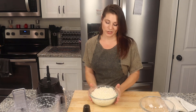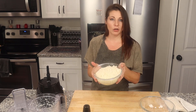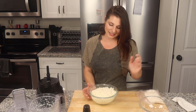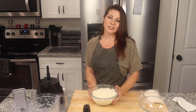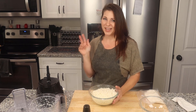Alright guys and gals, it was literally that simple. Less than two minutes and I've got a whole head of cauliflower riced right here. It is so easy to do. Again, make a big batch, freeze them so you have it ready at your convenience. I hope this was helpful to you guys. Please leave me a thumbs up below and feel free to share this with anyone you know who could use a quick way to make cauliflower rice. Until next time — bye!